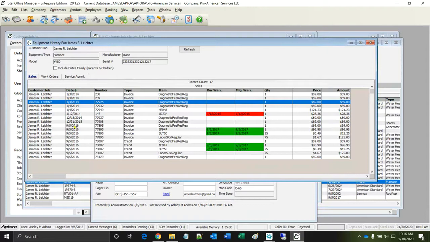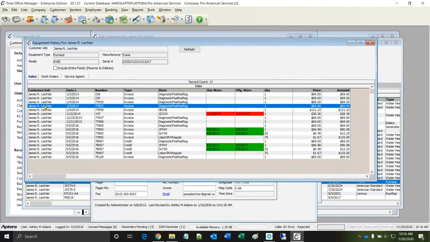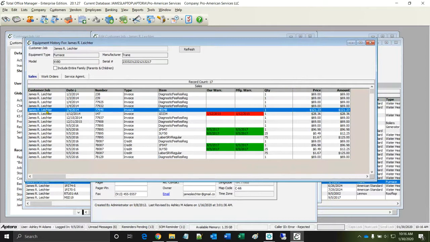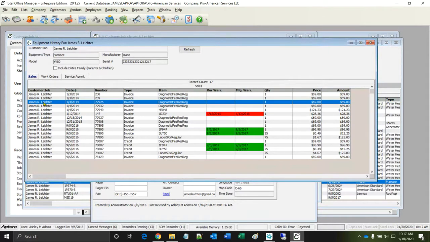What about new construction companies? At some point, the house is owned by a new construction company, but then the builder sells it to somebody. Now that ownership is transferred, if you went into this program, you would see the builder and the money the builder spent. Keep in mind, you are a heating and air conditioning company doing heat and air conditioning work for a builder. You'll see the name of the builder and the money they paid you. And you'll see the model and serial numbers of everything you sold them. And all those invoices belong to the builder.